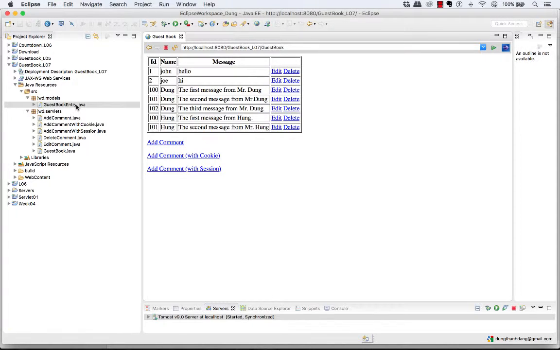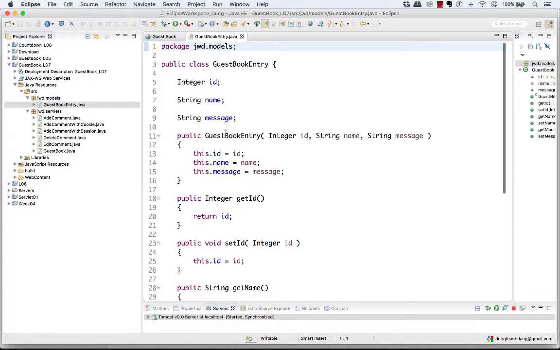The main purpose of this class is to contain the information for each entry of the guestbook. You remember that in the guestbook we have a table with three columns, and this class will have three fields, and each field in this class corresponds to each column of the table in the guestbook.